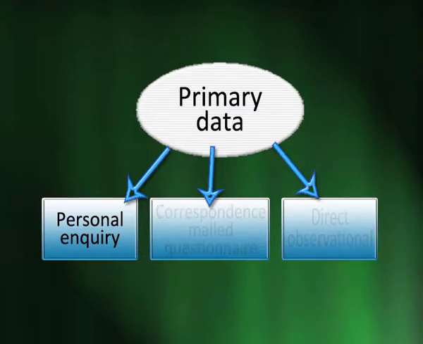In case of the personal inquiry method, a questionnaire is to be prepared, and this questionnaire consists of a number of possible questions based on the objective of the survey. Sometimes we provide the possible answers to each of the questions, and when we go to the respondent, we just ask him certain questions and tick the right answer which he gives.